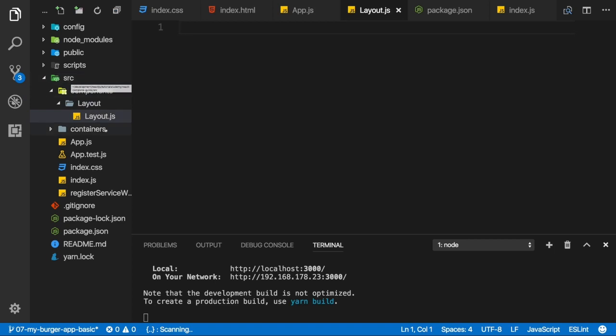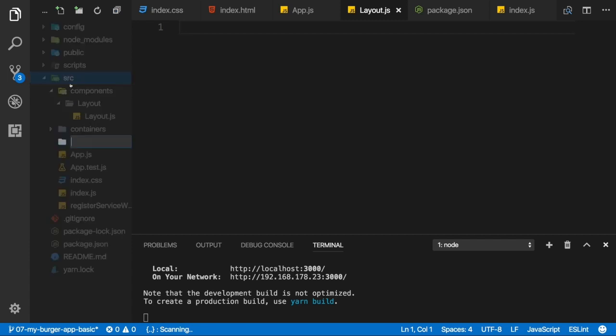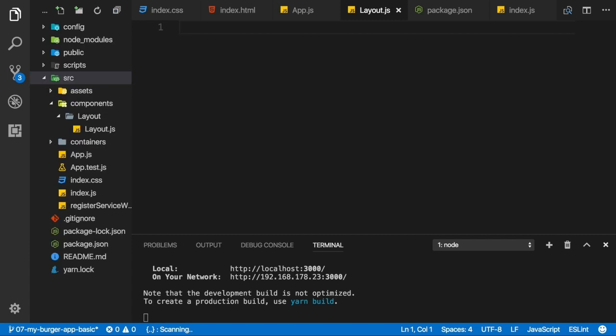That is a typical project setup you use in React, having a components and a containers folder. Other folders you often see are an assets folder. We will use this later once we add a logo. And you might also have a folder for the Redux store and so on. We haven't even learned about that. We will add it once we got that. So back to the layout then.